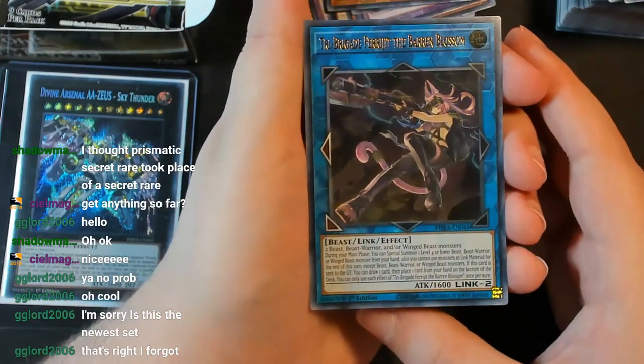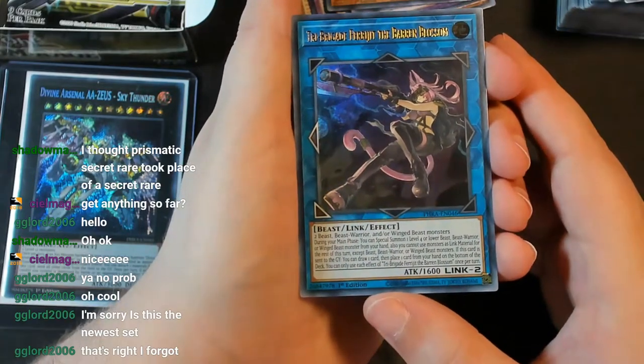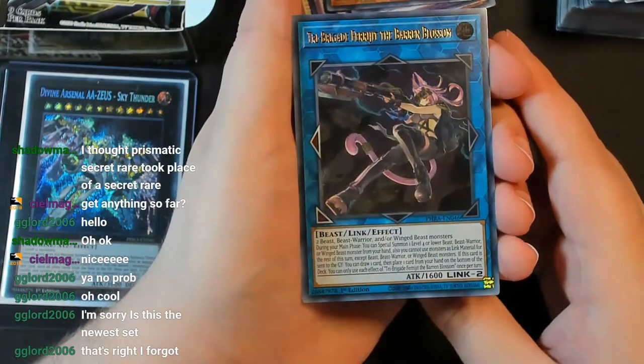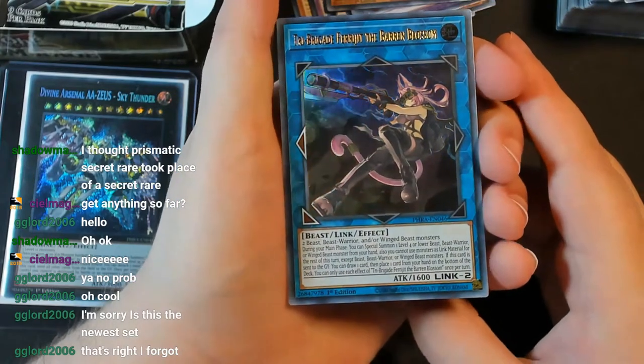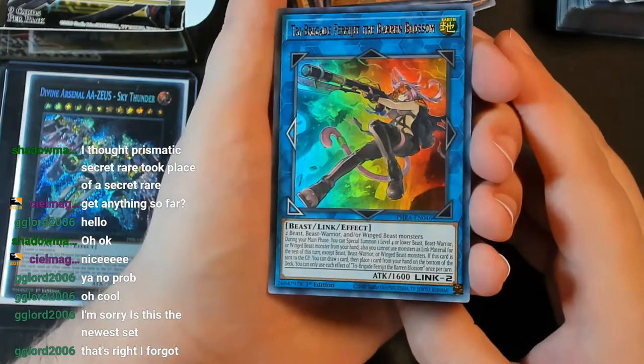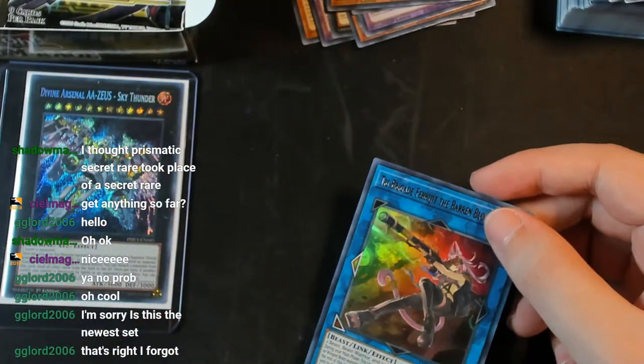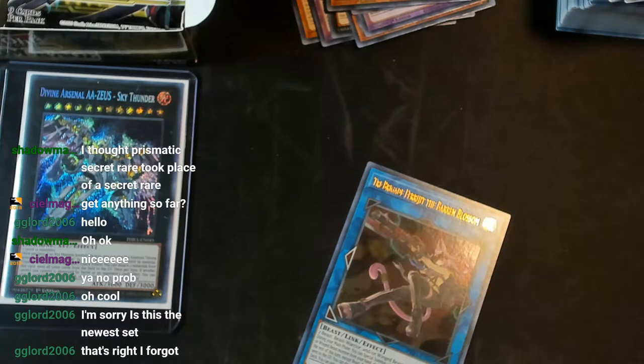There is a Starlight version of it, and I was about to pop off, but it's not the Starlight. No, that's just the Ultra Rare, unfortunately. But, yeah, Starlight would have been worth about $214 market right now, but not bad. Not a bad box at all. I cannot complain whatsoever about any of that. Hold on. Let me grab a sleeve here.